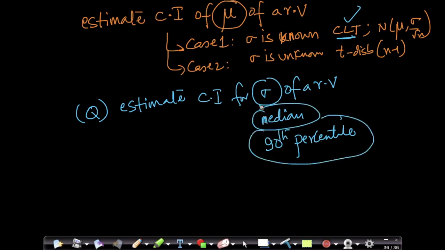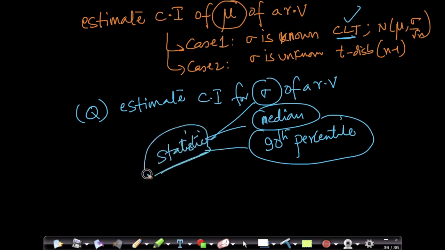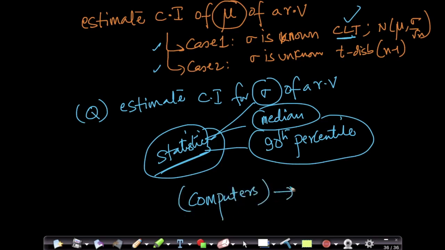If I have statistics like these that I want to compute, all of which are interesting statistics, and the mean is also an interesting statistic, how do I estimate confidence intervals for them? Neither of the two techniques that we just discussed will work. For that, with the advent of modern computing, as computers became much more powerful and we could do simulations, there is a whole new school of confidence interval estimation. Those are called bootstrap-based confidence intervals, which we'll learn in the next video.